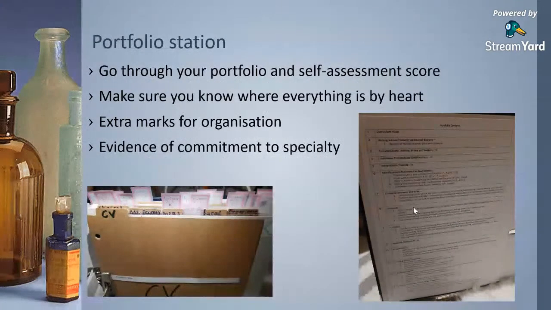And then the next station is the portfolio station. So they will go through your portfolio, and this is when they check your self-assessment score. So make sure that you know everything by heart. Whenever they ask you, "Where is the evidence for this?", you know where it is. So you won't lose time, and you won't lose marks, because we need to get through the score so they can move on and ask you questions.